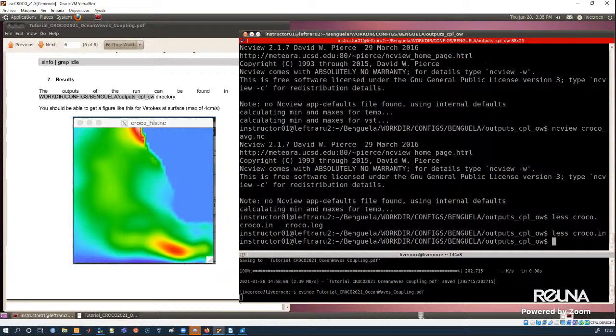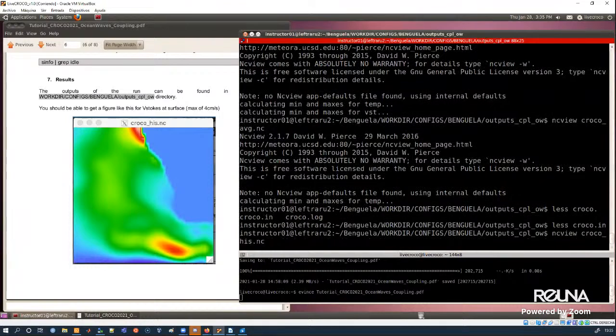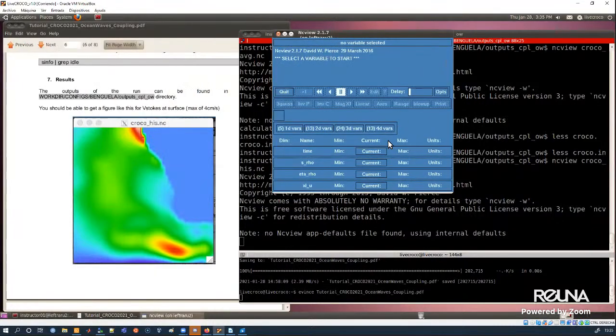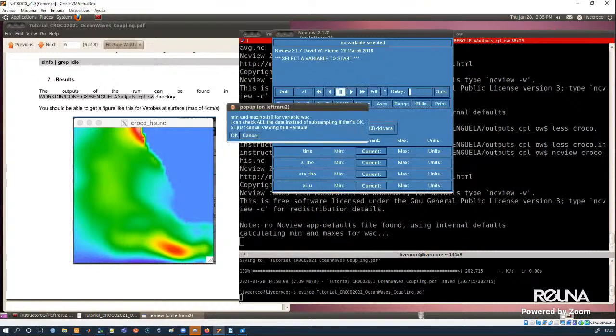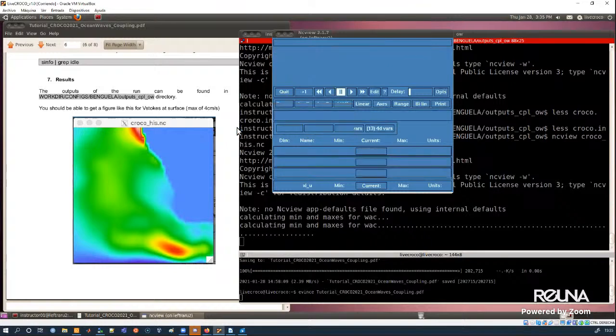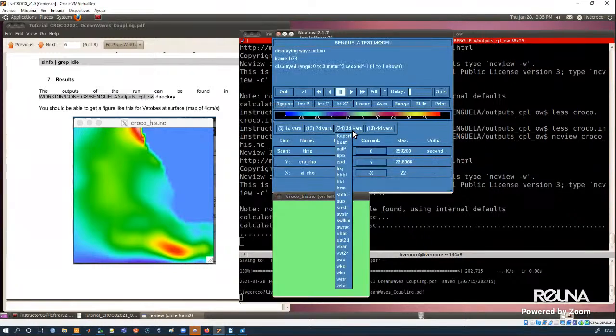And okay, I understand now why I was missing information, because these are the 4-dimensional fields, that is 3 dimensions in space plus 1 in time, 3 plus 1. But here you have the other variables. Oh, this is all 0, but anyways, this is surface plus time.